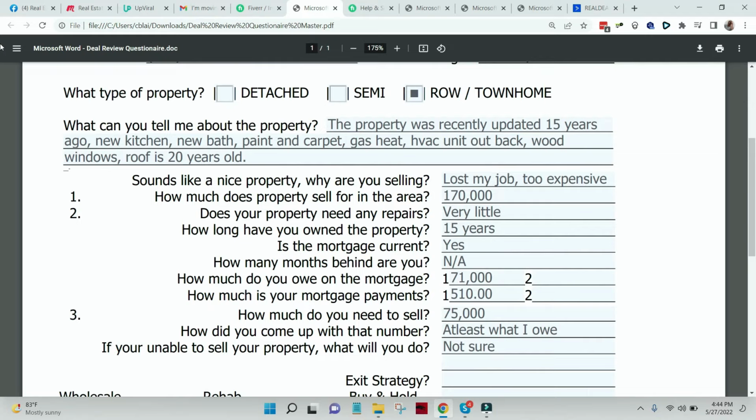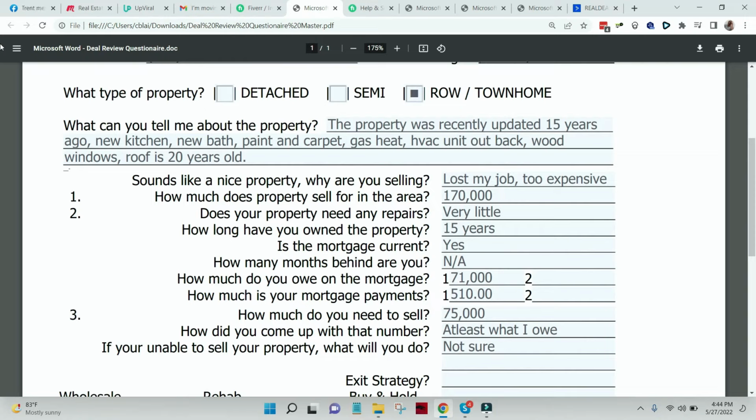So that's why I'm going into these questions, especially the questions about mortgage balance, and the next question, how much is your mortgage payment? By knowing the mortgage payment, we go back over, could I do a rent to own on this deal? Could I do a guaranteed rent on this deal? Is it a situation where the mortgage payment is so low, it's a great property to rent out? So remember I talked about your exit strategy. And this one sheet will allow you to figure out exactly what type of exit strategy you want to do.